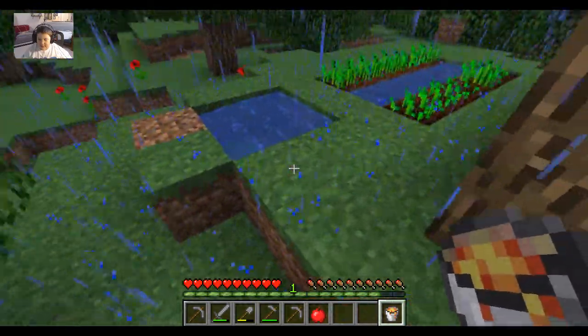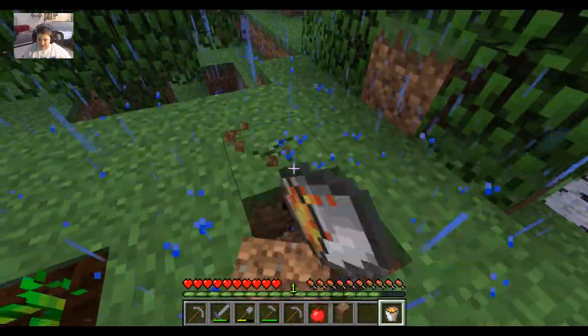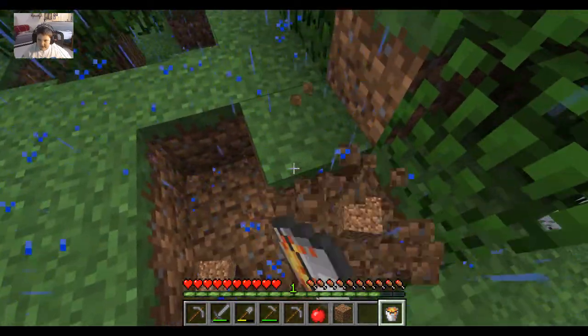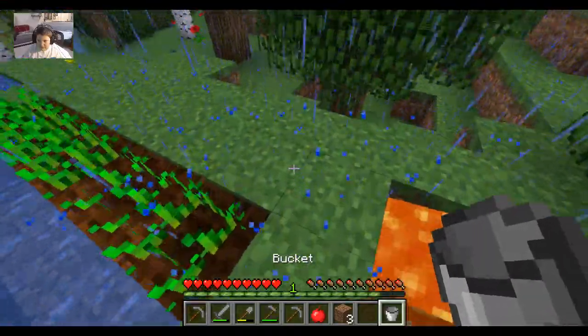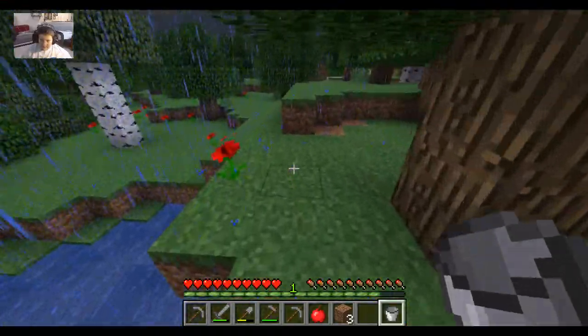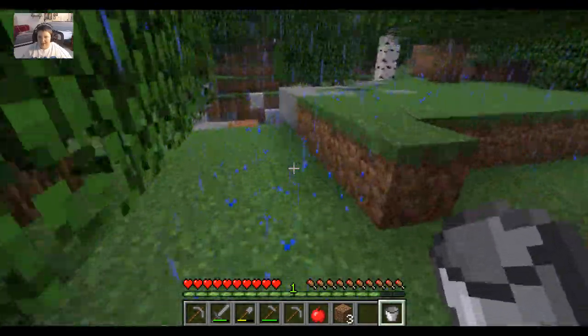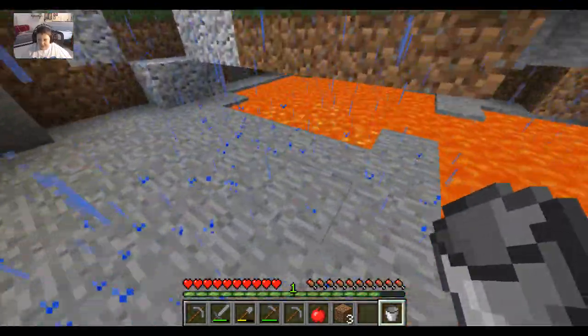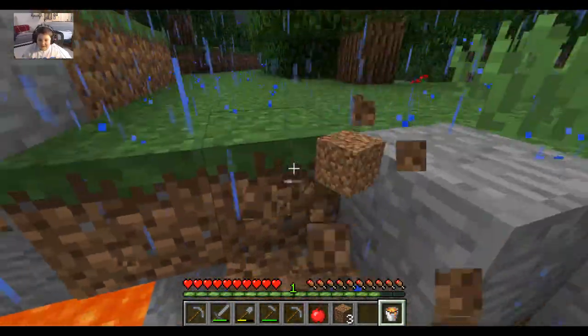Okay, I need my own lava pool. So that's water. Over here is gonna be lava. Yeah, right next to the tree. Alright, lava. Oh, right next to lava and water, that's like the best spot to build a house. I love wood. I have a wooden house and next to lava and water.